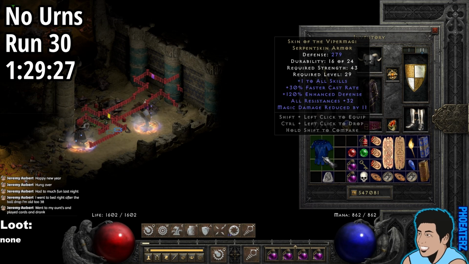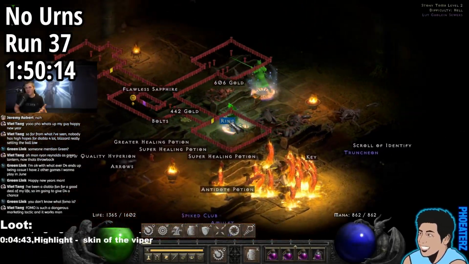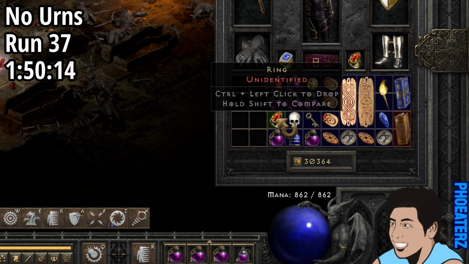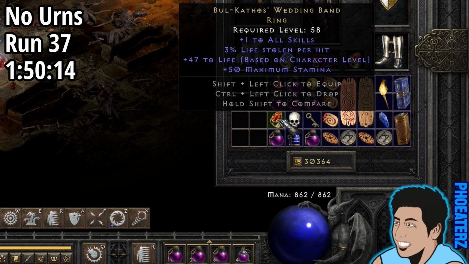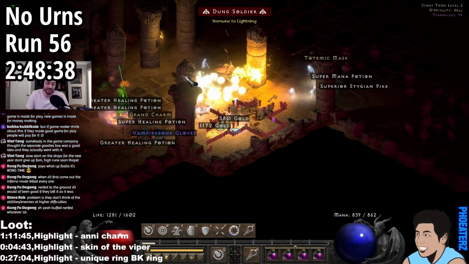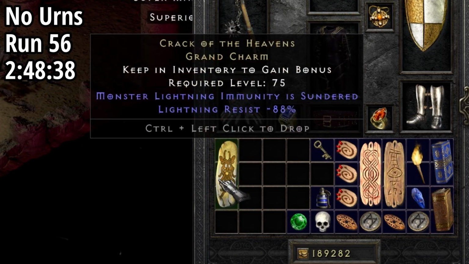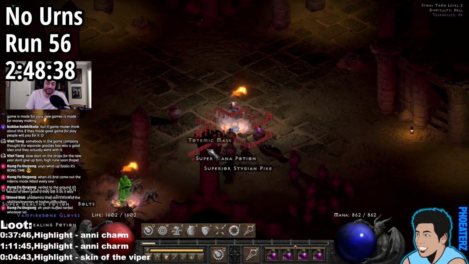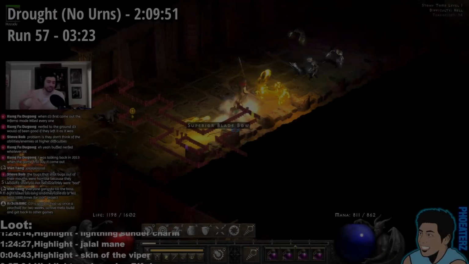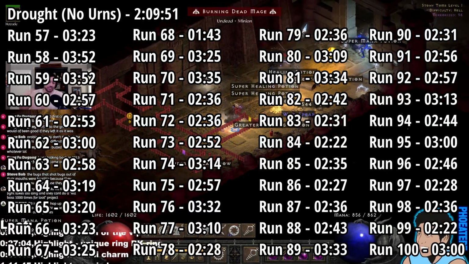32 is just okay. On run 37, 1 hour and 50 minutes in, we find a unique ring. Is this an SLJ? No. On run 56, 2 hours and 48 minutes in, we find a Lightning Thunder charm. Later that run, we encounter a drought that spans for 44 runs and lasts for 2 hours and 9 minutes.